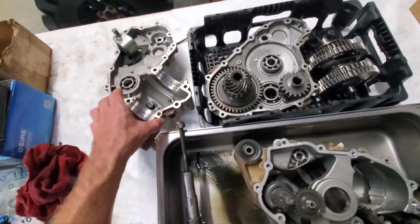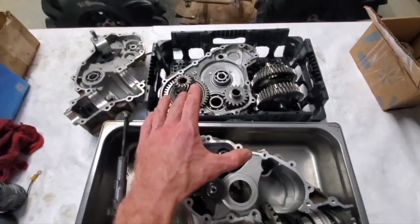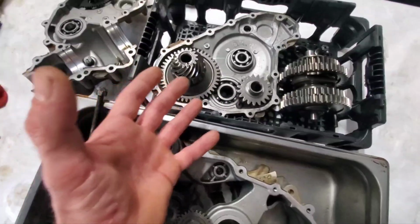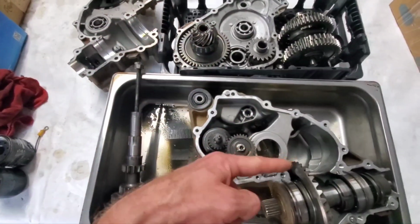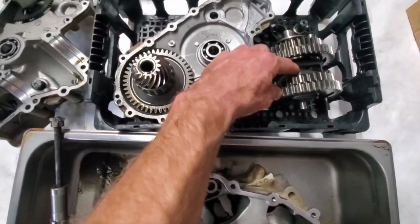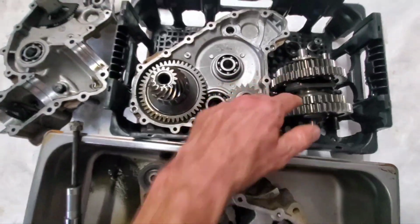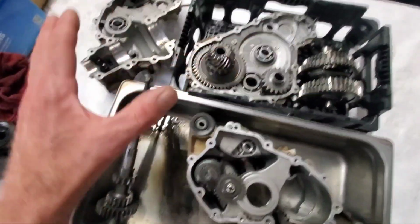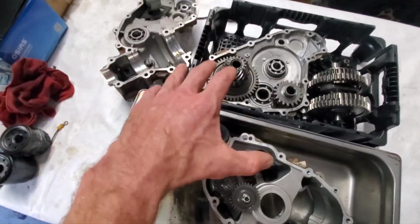So, yeah, guys. And this little arm over here that was broke. So, I don't know what happened to this thing. The gears are all good. I guess either someone replaced all this and it got pushed. They pushed that too far out. And then the gears, for some reason, tried to push that way, which caused that C-clip to kind of move off of that where it's supposed to be seated. I don't know what they did or what happened, but you know, that's our issue. Now we got to remedy it.